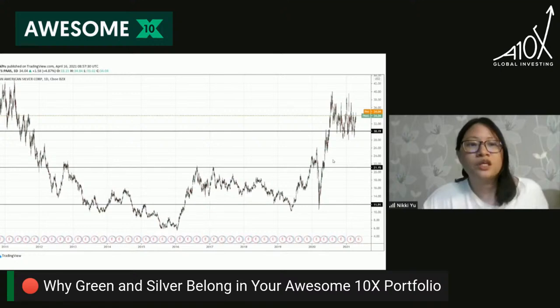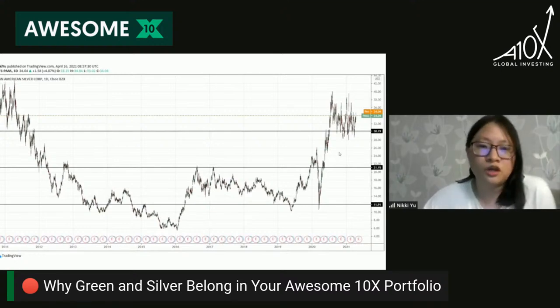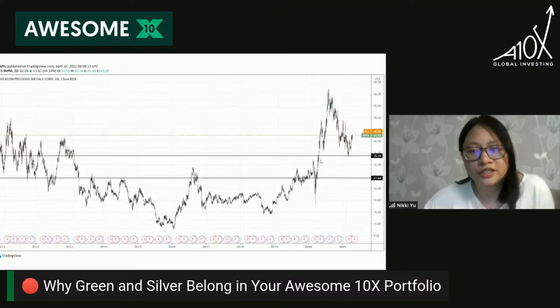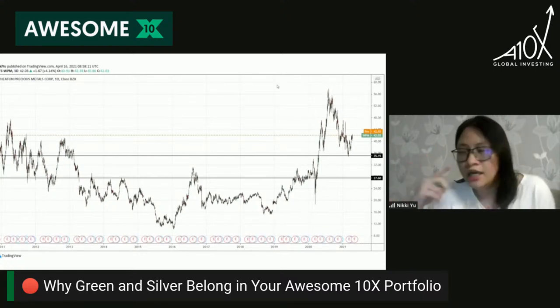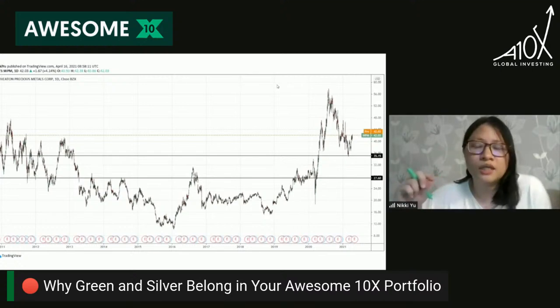Let's take a look at other things. Wheaton Precious Metals, also traded in the New York Stock Exchange. Take a look at the last 10 years. You saw that silver used to be correlated, because it used to be $35, it fell to $15. Despite the fact that silver actually had a lower price, and so the miners had to sell it at half the price, notice that it has been ranging.